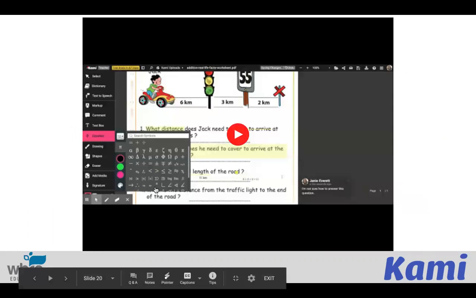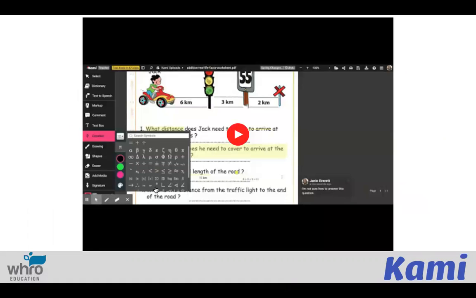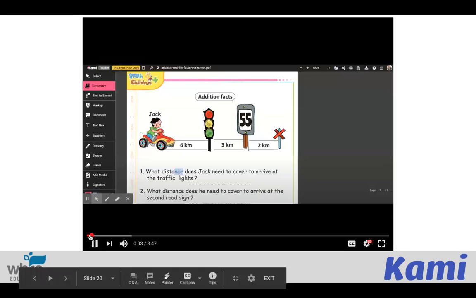So like I mentioned, Kami lets you edit PDFs. It lets your students edit PDFs. It lets them turn in those PDFs to you after they're finished in a really, really simple manner. So this first video is actually a screencast that I made. Everything you see in the video doesn't have sound. I'm still going to be talking, but everything you see in the video is something that I recorded earlier today, just so that I don't have to jump around screens too much. And it's going to very briefly go over all of the features in Kami.